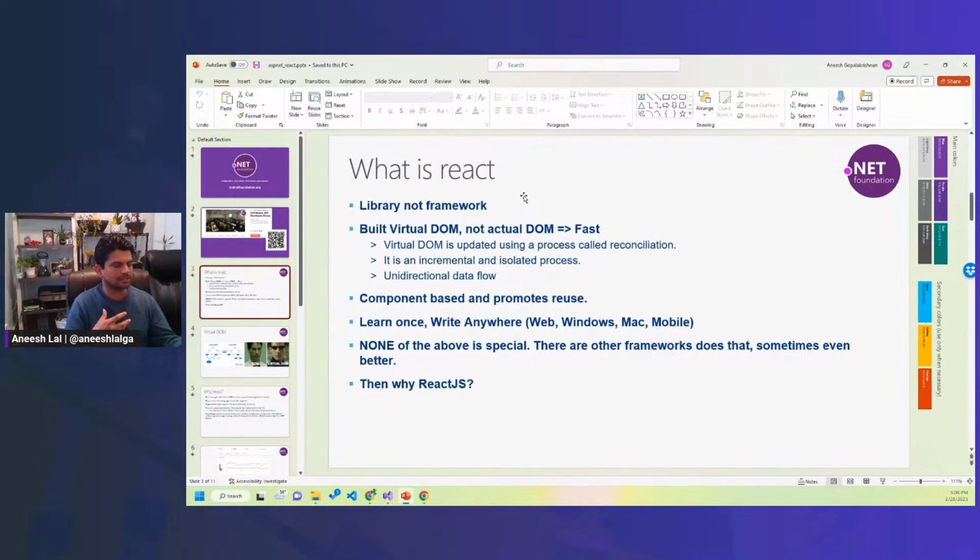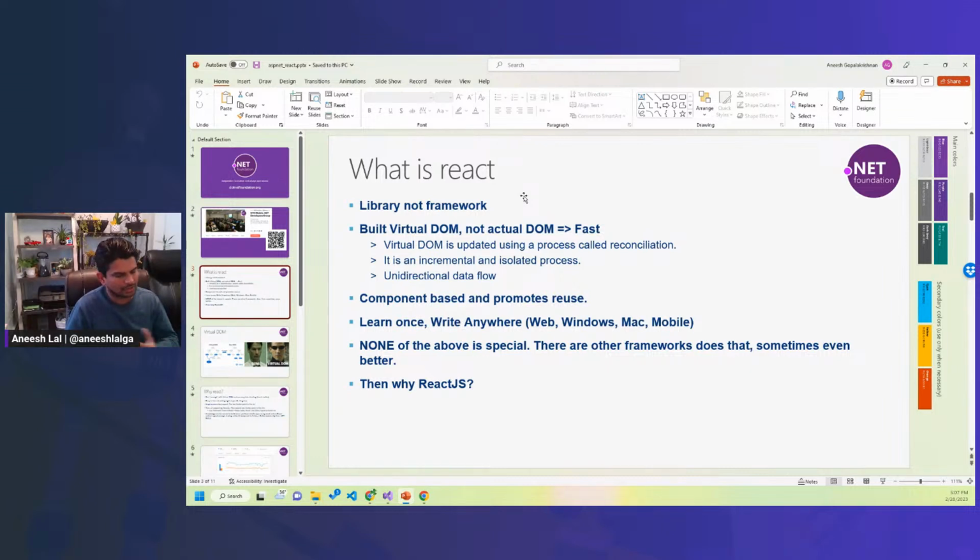But React is easier to learn, but it's a library, so you may need the help of some other JavaScript libraries to work with it, right? So the virtual DOM, it's an interesting thing. I think the React team originally introduced it. It's a way of representing the DOM in memory and only updating that, and then eventually using a process called reconciliation, applying those virtual DOM changes to the real DOM.